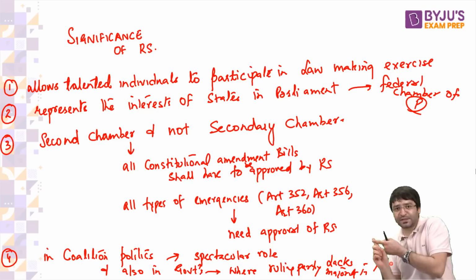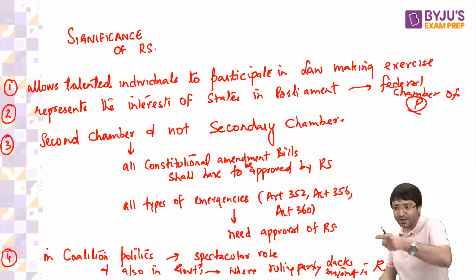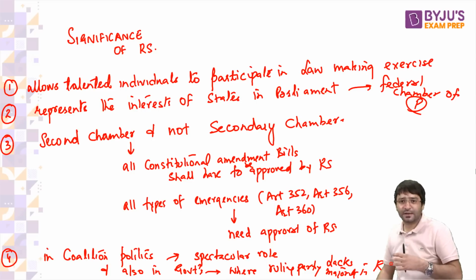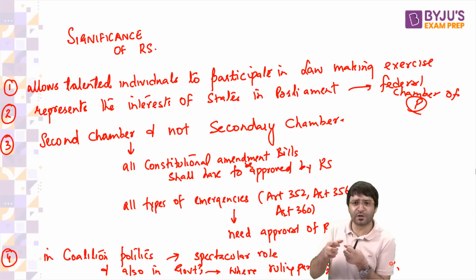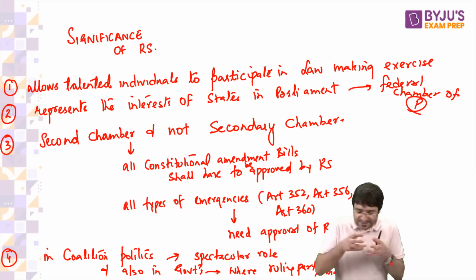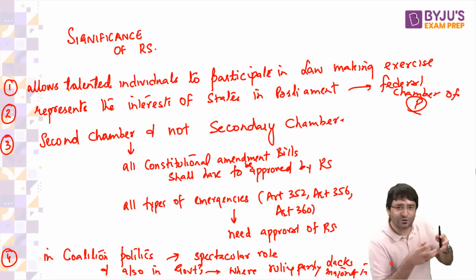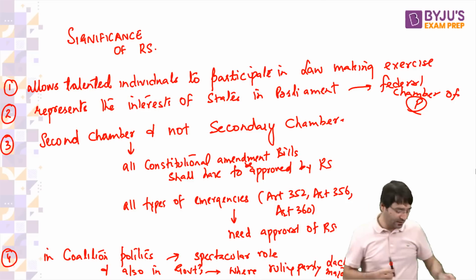Majority of these MPs in the Rajya Sabha from Punjab will be from Aam Aadmi Party. From Delhi will be from Aam Aadmi Party. From Telangana will be from KCR's party. From Andhra Pradesh will be from YSR Congress Party, YSR CP of Jagan Mohan Reddy. And the government, which is headed by the BJP, they have an absolute majority in Lok Sabha, but they don't have majority in Rajya Sabha. When this central government, which has this ruling party has a majority in Lok Sabha, but it does not enjoy majority in Rajya Sabha, what will the central government ruling party do?